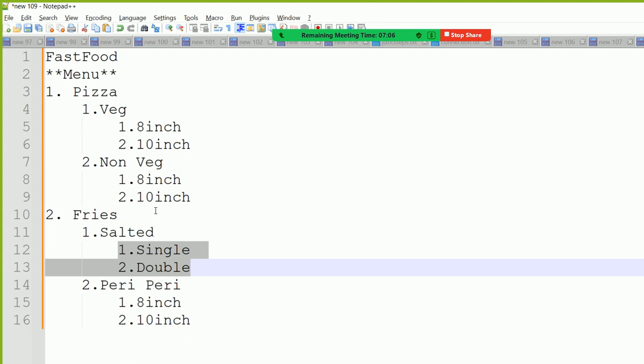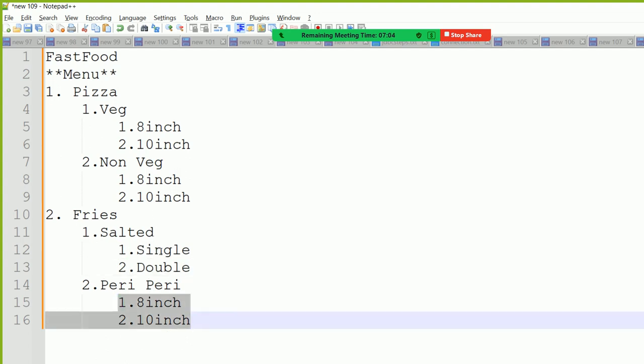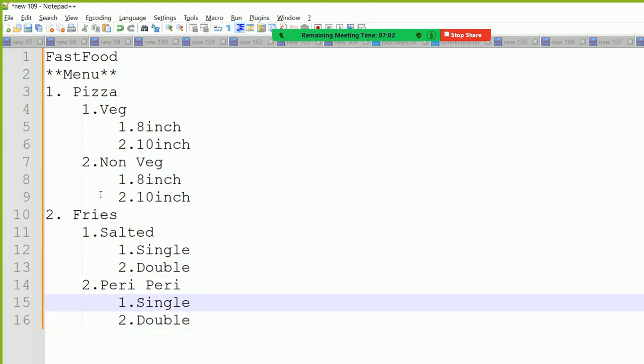Are you getting what I'm trying to say? You understand the logic of this? So if he enters 2, 1 and 2, you will say you entered a double salted fry. Okay? So I want you to take a screenshot of this, and this should be your assignment for today for switch case and nested switch case.